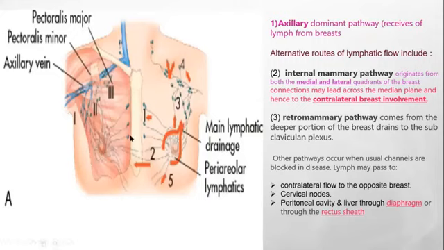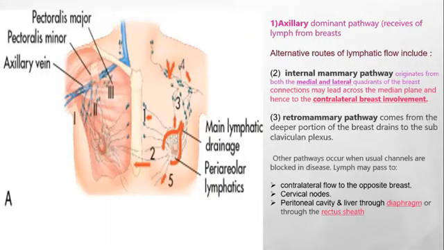As we mentioned, the dominant pathway of breast cancer is axillary, but there are alternate routes of lymphatic flow. Rarely, it might go to the internal mammary nodes, originating from both medial and lateral, though more commonly the medial aspect, and the internal mammary even, see, crosses the sternum to the contralateral breast. So it is one way of contralateral involvement through the internal mammary pathway.